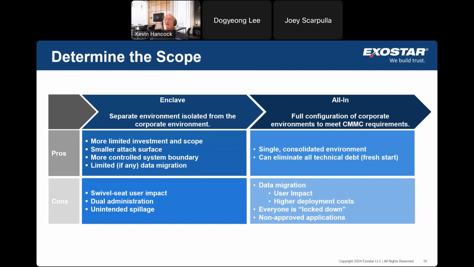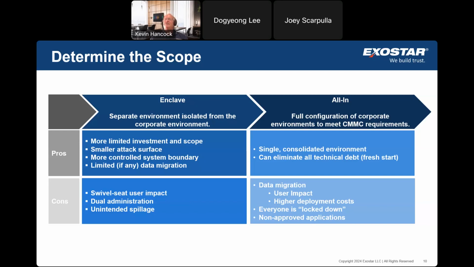When you're talking about an enclave, you're typically talking about two distinct systems, two distinct things. One is where we're going to store, process, and transmit CUI, and one is where we're going to do the day-to-day parts of the business. So you may do email, calendaring, scheduling, you may store your non-government drawings in different places, servers, etc. But when you do get CUI, you're going to put it into the enclave.